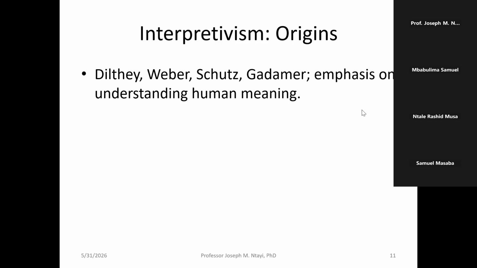And these are traditions, by the way, don't forget. When we talk about paradigms, we are talking about traditions, right? And of course, they have proponents. Every tradition has a proponent, right? There are those who strongly believe in positivistic, and they have nothing to do with interpretivist. There are those with interpretivist, and they have nothing to do with positivistic. Maybe at this moment, let me introduce the second one.